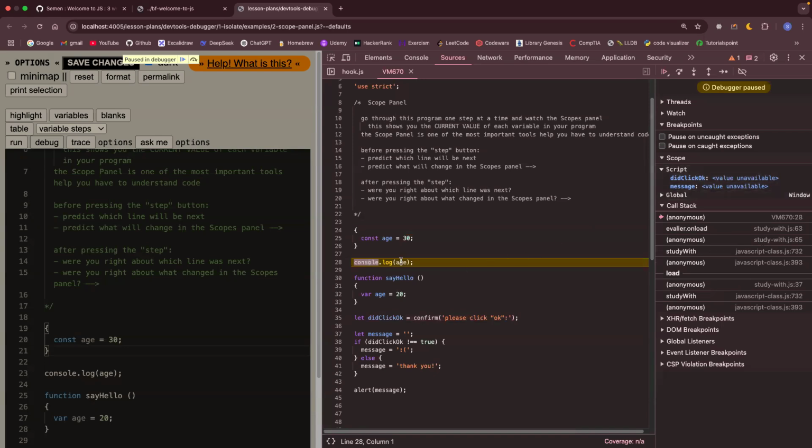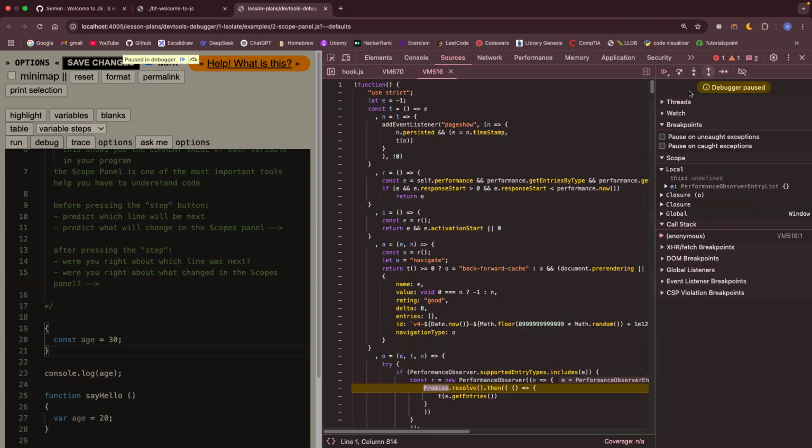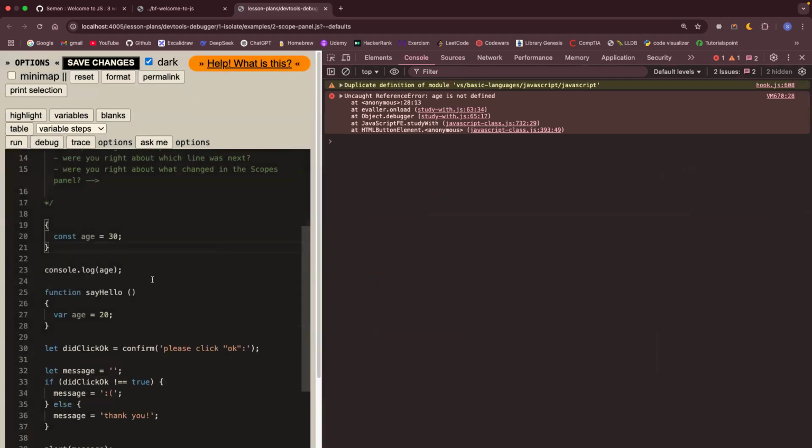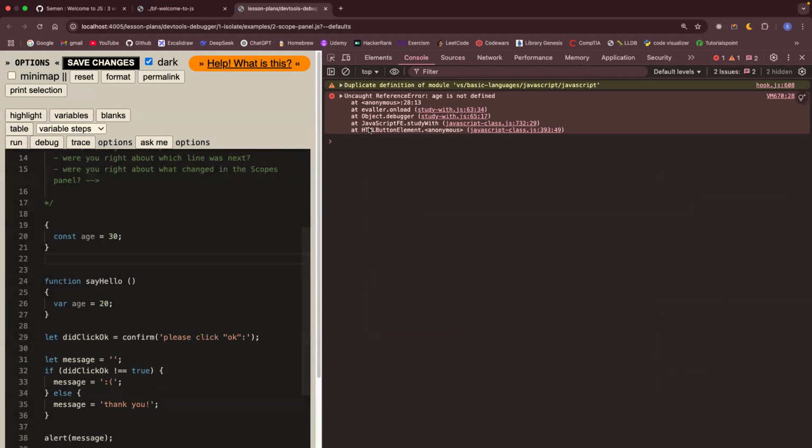So as you can see, if I go to age here, I don't have a value for age, because when I come to this line, I declare my variable inside the block. That means it only lives inside the block. If I move outside the block, my variable does not exist. And if I go now, I will have an error, as you can see. Voila. Age is not defined. Why is age not defined? Because simply I'm trying to access something that does not exist. Voila. Is the idea clear?